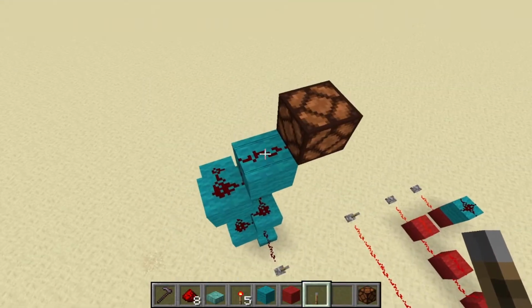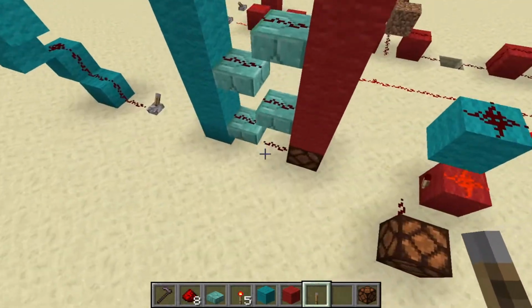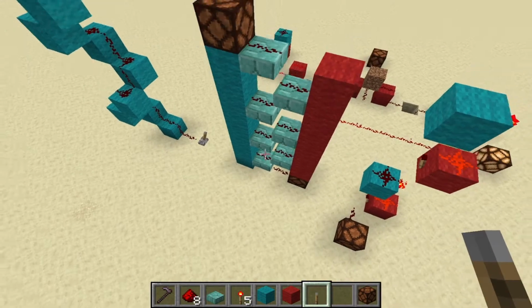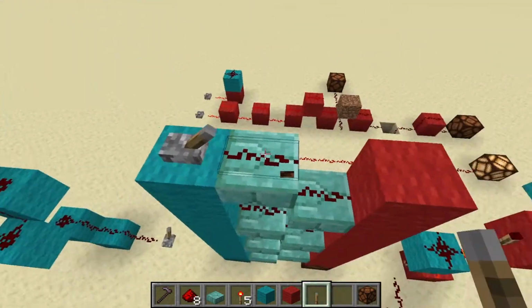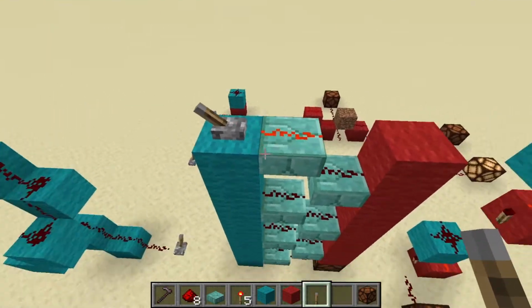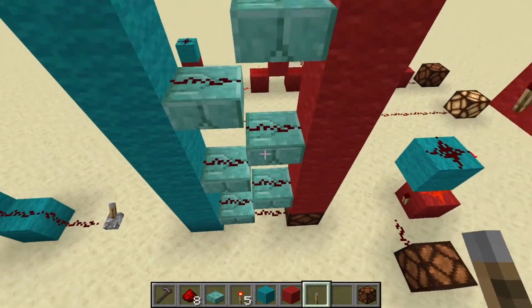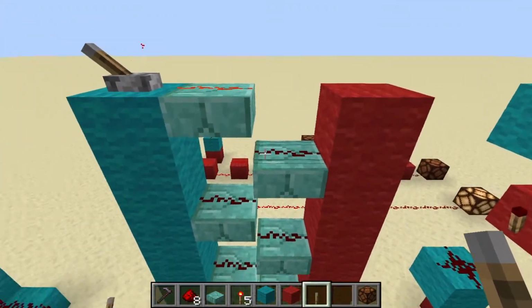It can also travel down the stairs. In this example, the redstone can only travel up the slabs. It cannot travel down the slabs. So if I now turn this on, this redstone dust here is the only dust that is lit, and it never passes the signal down to the next slab.